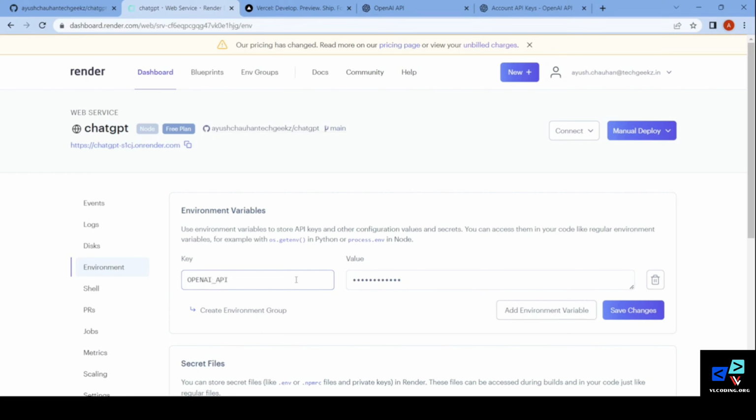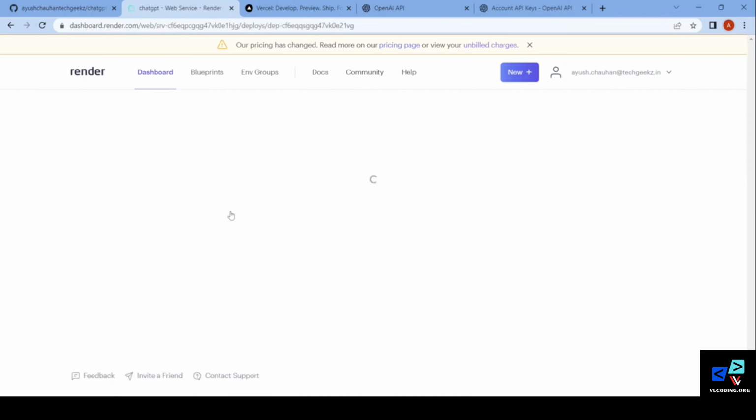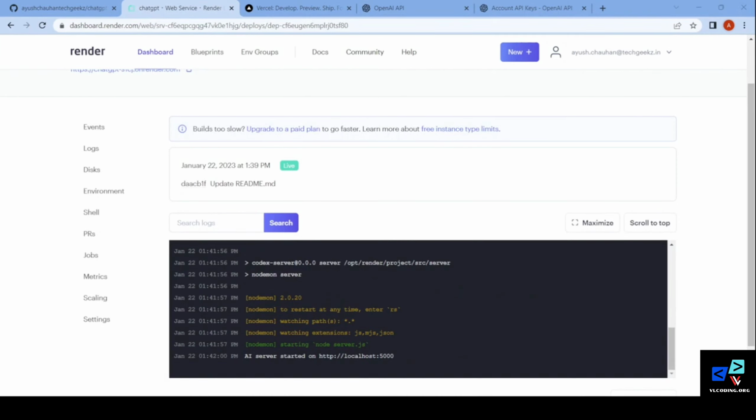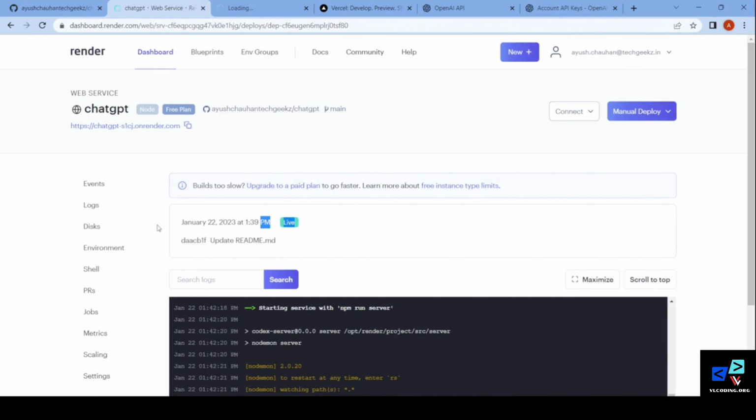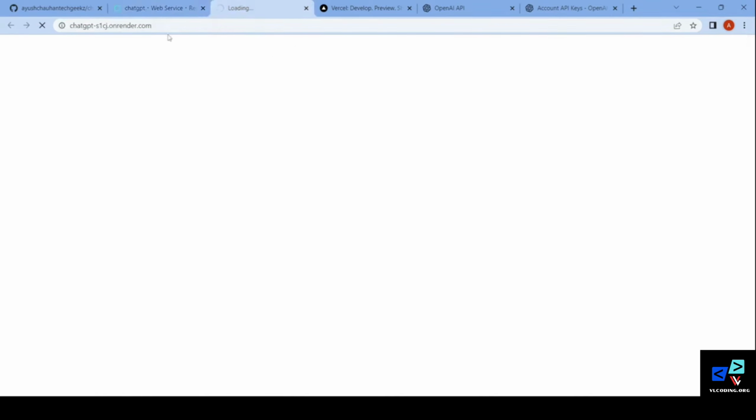Then when it will show live, then click on the app link and check if it's deployed or not. If you see message hello from the codex, then your API is set up.